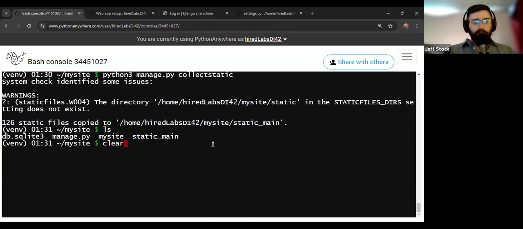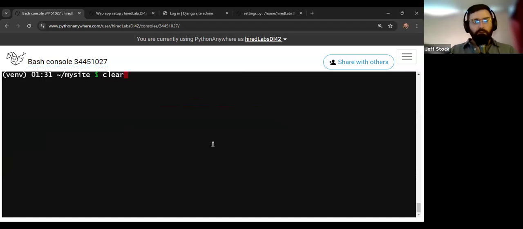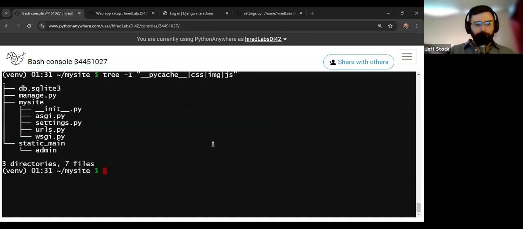And actually, let's use our much cooler, much prettier tool. I'm just hitting the up arrow to get back into my history, so I don't have to retype this whole thing. But I'm going to use the tree command and have a look at what we've got now. So now we can see we have our static main directory in there, and it has an admin directory inside of it. These are all the files. And if we didn't ignore all the CSS and image and JS stuff, there'd be a whole bunch more underneath that. We don't need to see all those details. But that's what's inside of this directory. This is another directory. It has the CSS, the cascading style sheets, which we'll talk about next week. That's got colors and some animations and stuff like that.